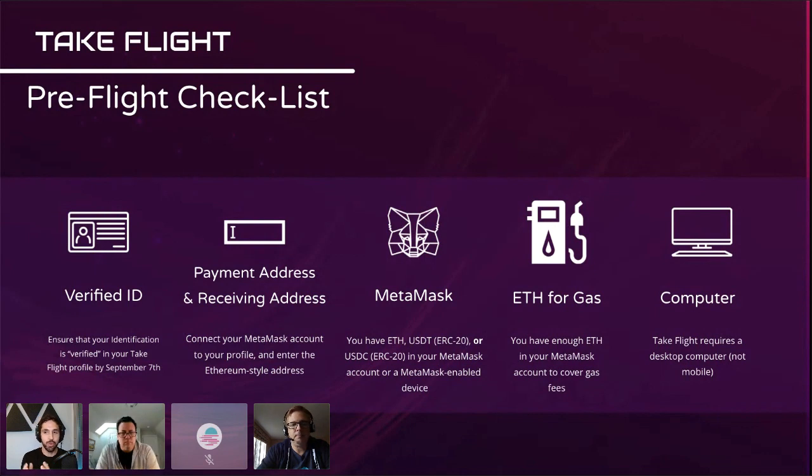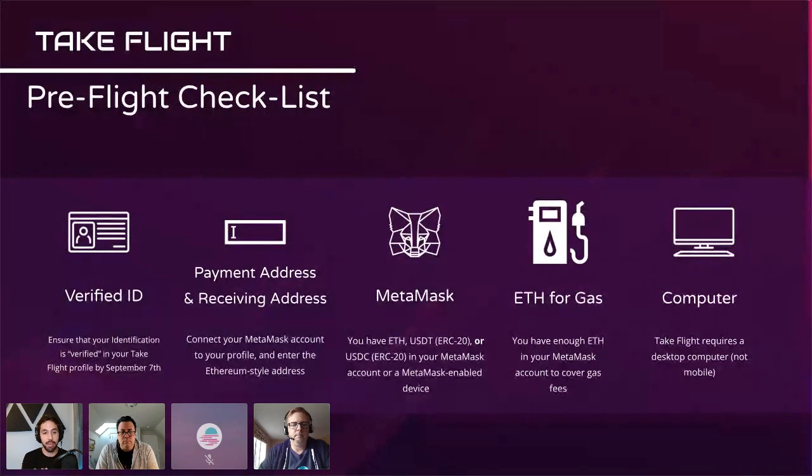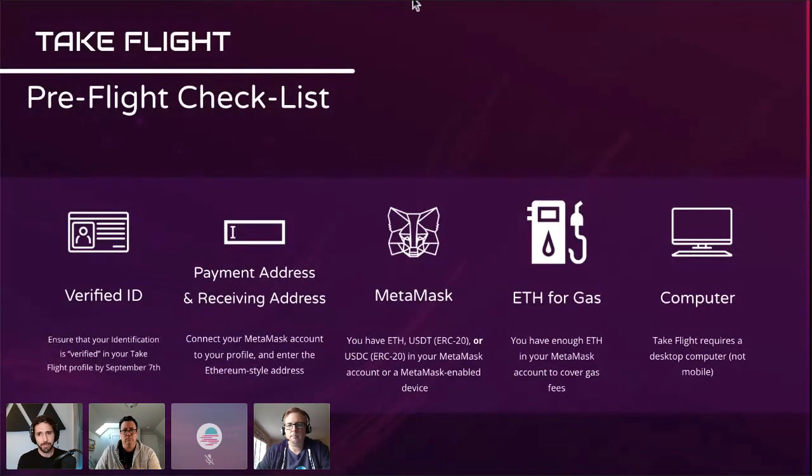It is truly difficult to say what the gas fees will be at the moment of the event. So I suggest you go to, for example, gasnow.org, I think it is the website, and track what the gas price currently is on Ethereum at the moment of the event. It is important to have the payment and receiving addresses registered and connected before the event. So make sure you have done those things and have everything set up.